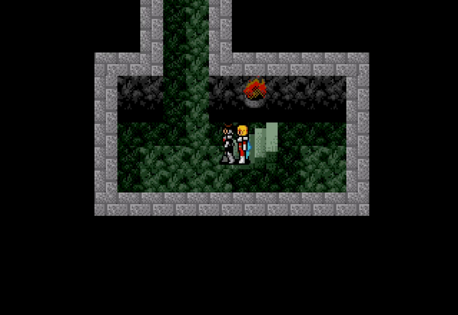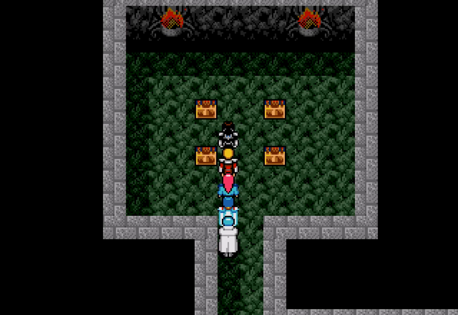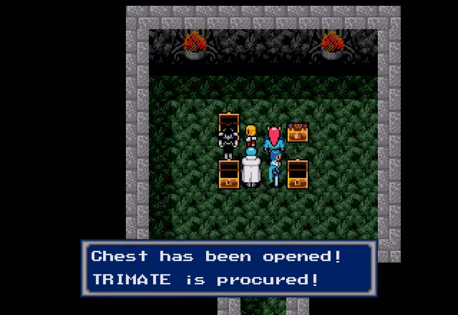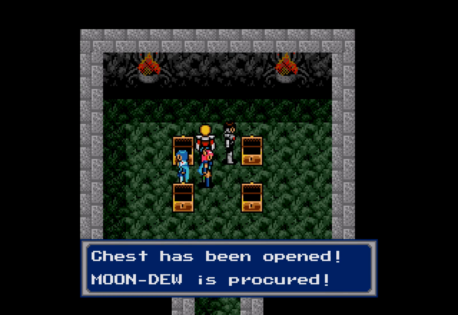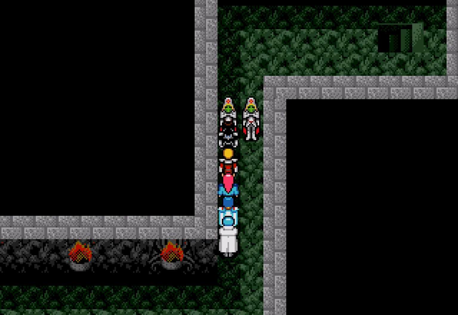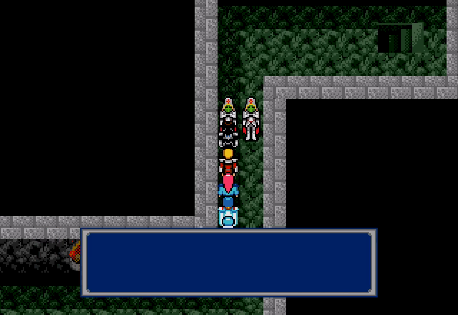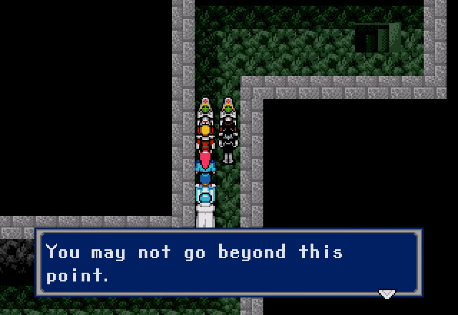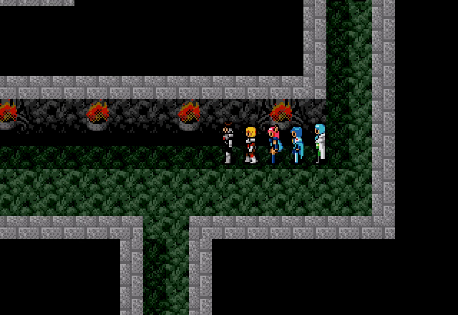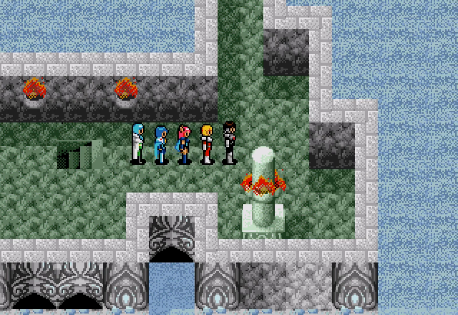Ooh, a basement. Any cool stuff in the basement? Let's go to the left first and see what there is. Ooh, loot! A soul dew, very useful. A star dew. A trimate. And a moon dew. One of every kind of dew. And a really good healing potion. Marvellous. You're not going to let me past, are you? You may not go beyond this point. Please go back. I'm just going to repeat what the person next to me says. Or is he repeating me? We'll never know.